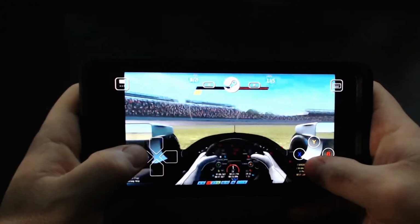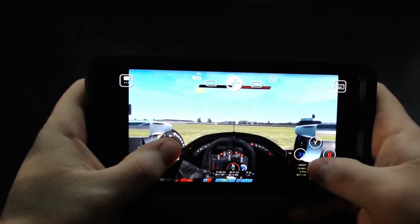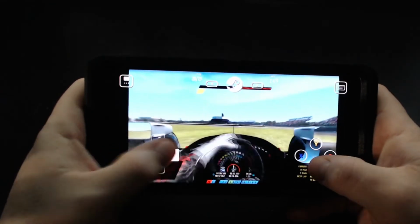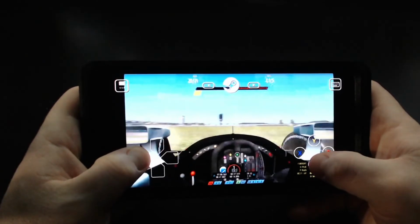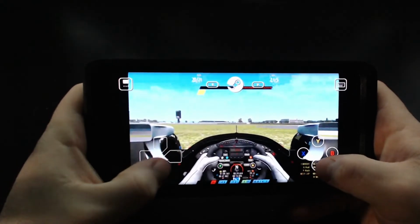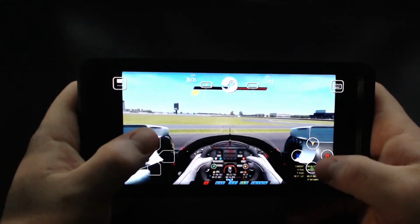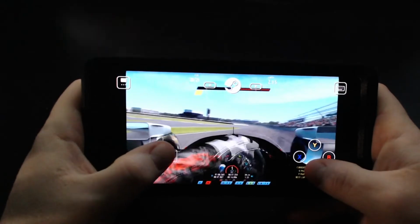Oh, it's freezing. That's not helping. Come on, stop spinning. Oh, come on. There you go. Find that little bit of asphalt there. Don't keep spinning. All right, I'm just going to back out. Sometimes it's just easier to back onto the track.